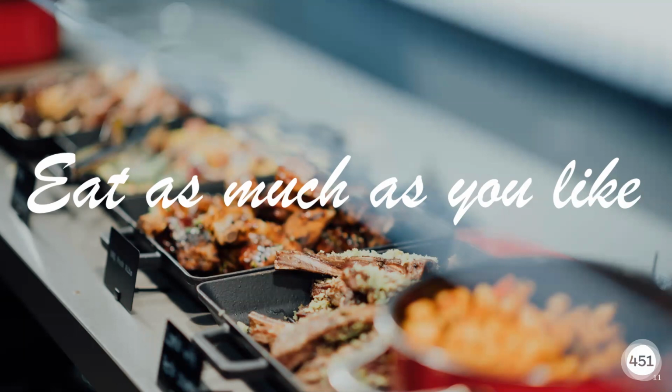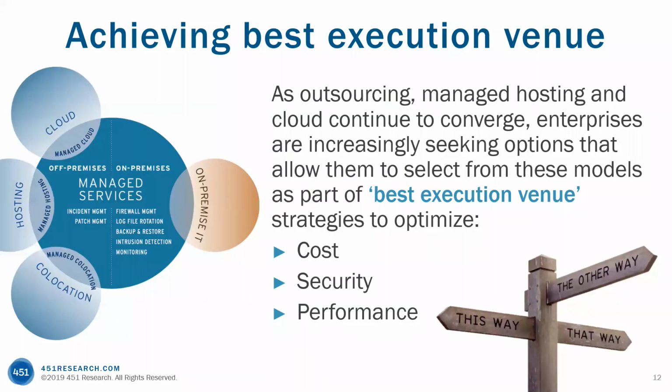Now, how anyone is supposed to understand which of those can be used in the best combination is pretty hard. And the menu expansion means that overindulgence now and runaway costs are becoming a real fear, which is why at the moment optimization tools are at a premium to help enterprises understand what the options are, selecting from menus, or even finding the best daily deals. So it's all very well having all this available, but you need to be sure to optimize the use given the complexity. And indeed, as the replatforming to cloud accelerates, I think the key question is which applications and workloads, in what sequencing, are going into which venues over which time period.